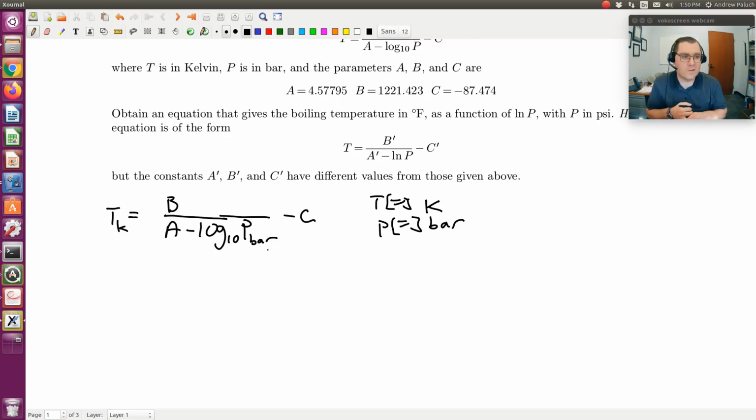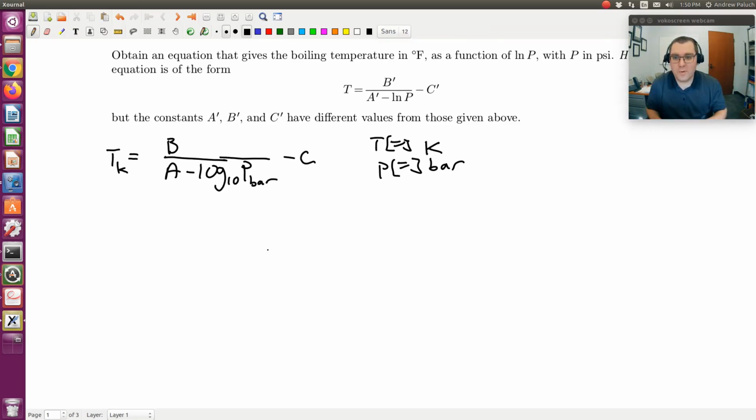So where we start is completely arbitrary and up to you. I'll just guess, well, let's just start with pressure. Let me start with converting pressure from bar to PSI. The picture to have in your head is right now I have a function where in comes pressure in bars, out comes temperature in Kelvin. I want to change this so that in comes pressure in PSI. So if I were to input a pressure in PSI, you can think of it as converting it to bars, so that in the form right now, still out would come temperature in Kelvin.